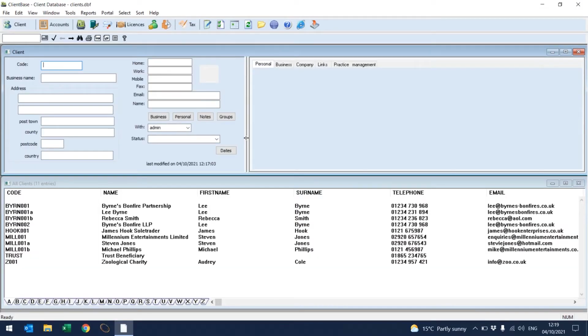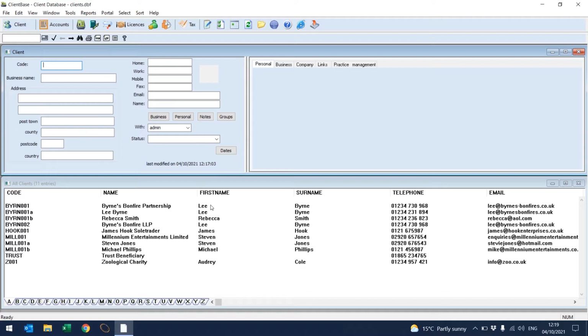So this is the screen that we call Client Base. This is where you set up your clients, and then any part of the software that you wish to access, you always use this as your starting point. The software can deal with accounts, partnerships, trusts, individuals, limited company. It also has a basic charities template from within there, and you can also file your reduced accounts to Companies House.